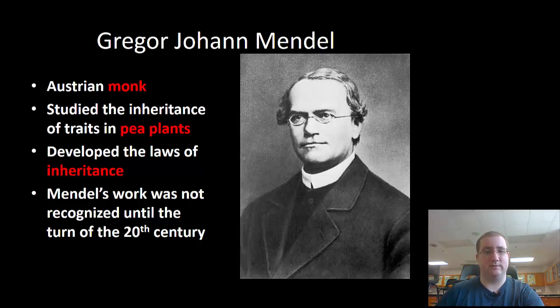And he was the first one really to describe how traits were passed along from the parent to the actual offspring. And even though he did his work in the mid-1800s, he was not really recognized until the turn of the 20th century. So it was a very long period of time where he collected and journaled all of his entries, but no one really recognized what he was doing or that he was actually correct.